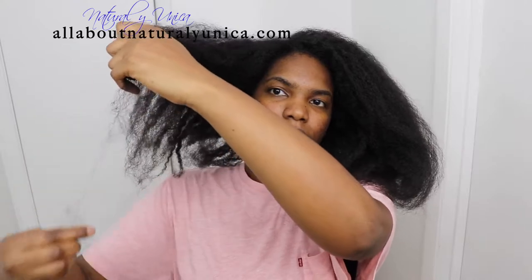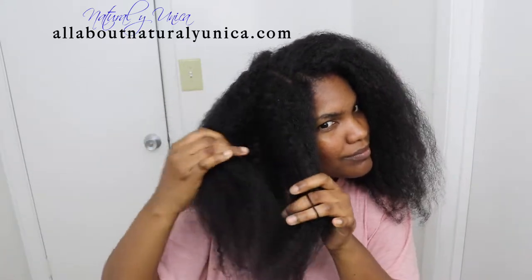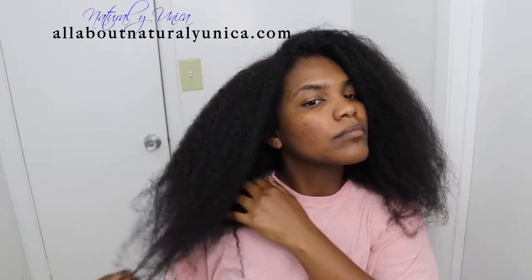Sometimes your braids are too tight and then they will break off as well. That's why I do not braid so tightly, because that would definitely break my hair off and loosen my follicles. That is something you should watch out for when doing your braids — try not to do them so tight, because your follicles will loosen and hair will fall off. I've noticed with a lot of girls that when they do tight braids, their hair falls off so much.